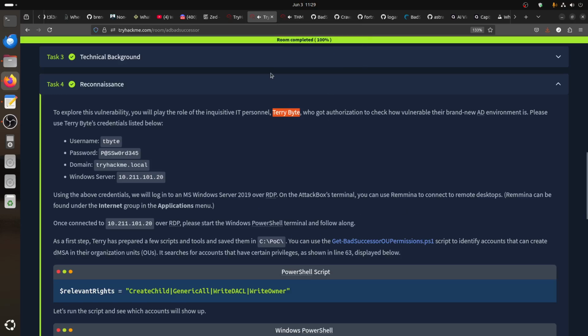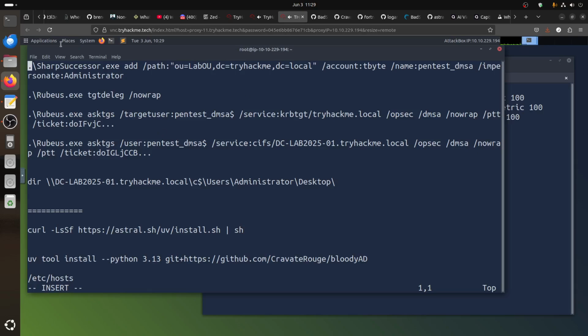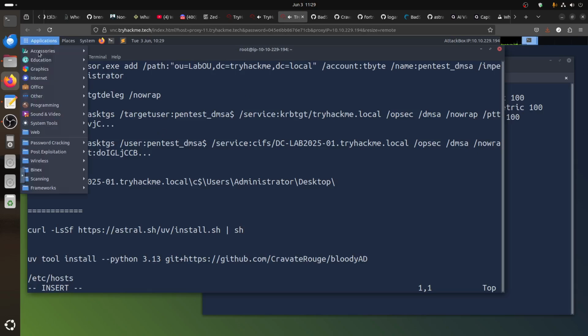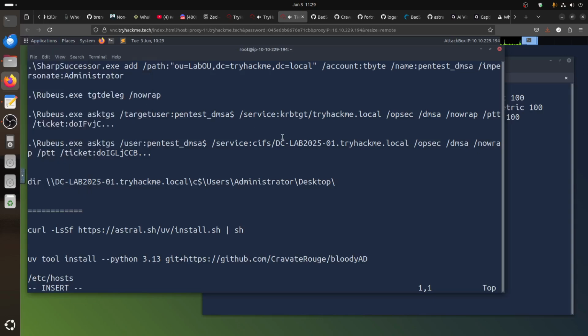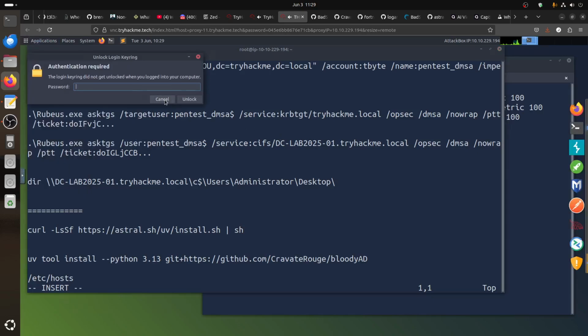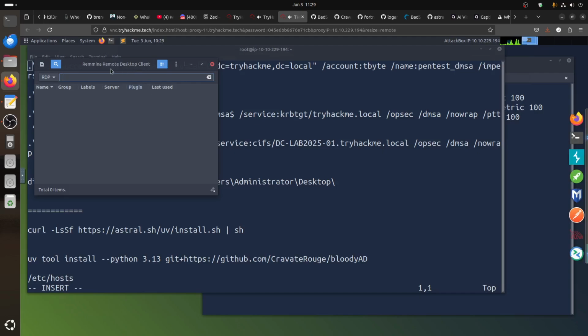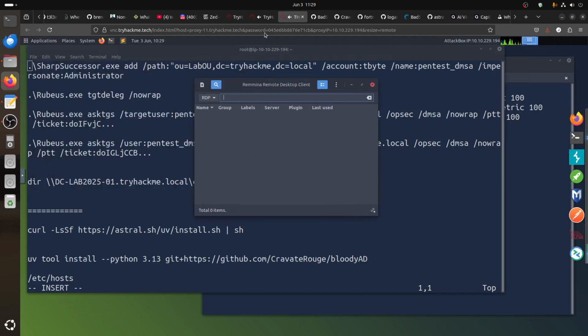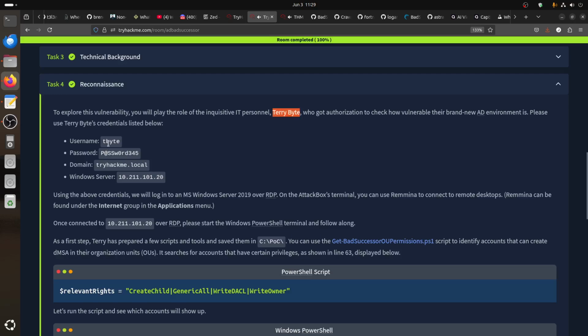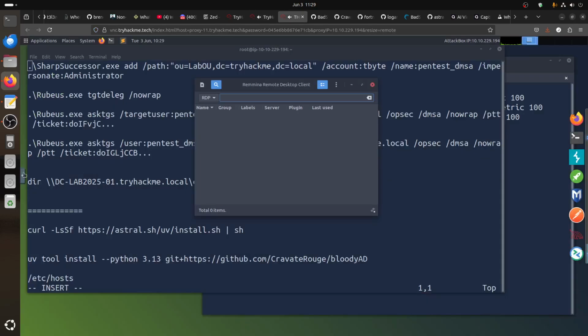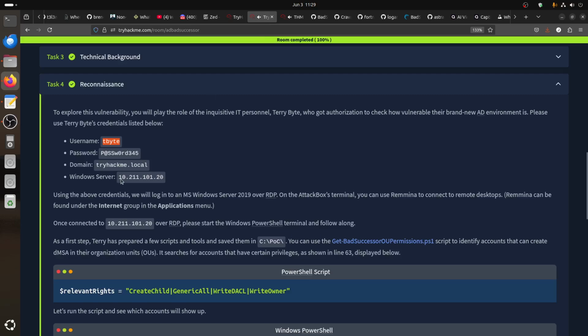What are we using there? The one that I don't like. You can use Kali if you want, I'm just using this one. What we have there is the username tbyte. Now first go to the IP.